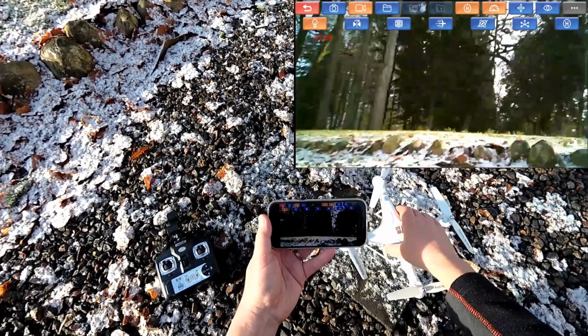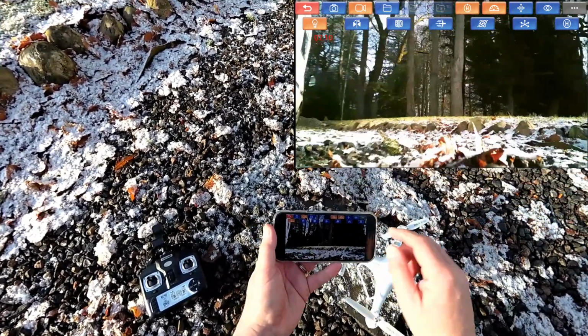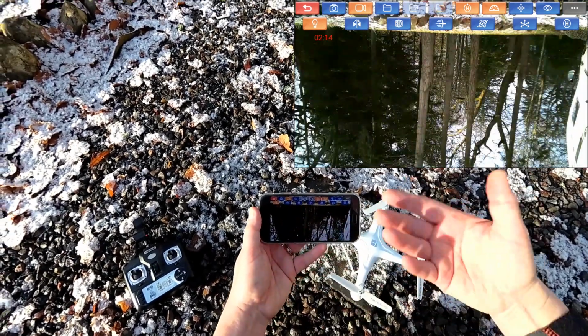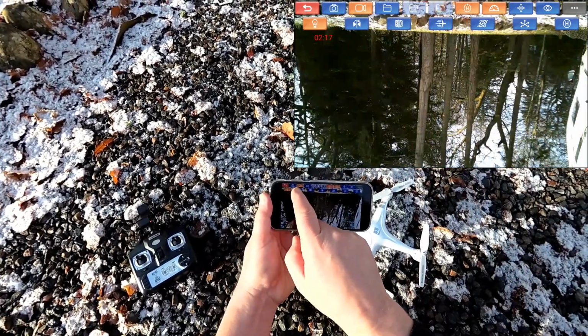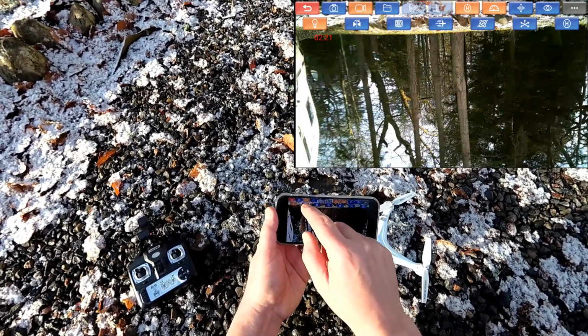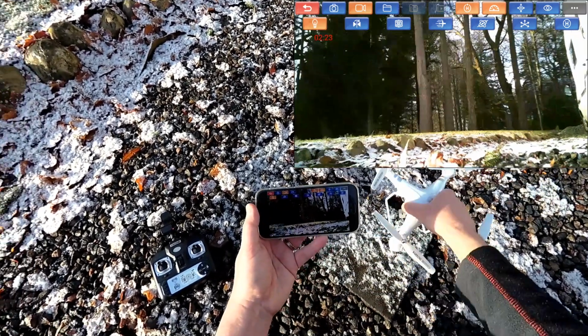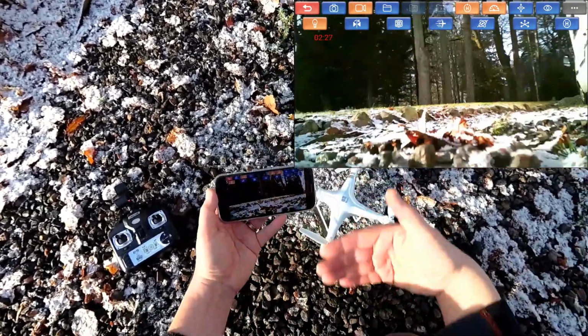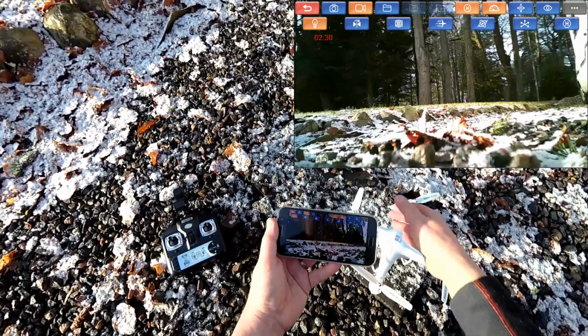So that's actually flipped the image, so when I go left it goes right. Why you'd need to do it I don't know. That flips it upside down, as you can see, and then that flips it back around the other way, and then if I press that again it brings it round properly. So now if we go left, right and right. Just in case there's any mis-setup along the way, I guess.